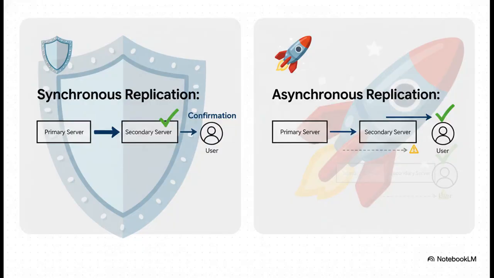With synchronous replication, your app literally waits for the data to be safely copied to a backup before it tells the user, "Yep, got it." It's slower for them, but it's way safer. On the other hand, with asynchronous replication, the app tells the user "got it" right away and then copies the data in the background. It feels much faster for the user, but you're accepting a tiny risk of losing data if the main server fails before that background copy can finish.